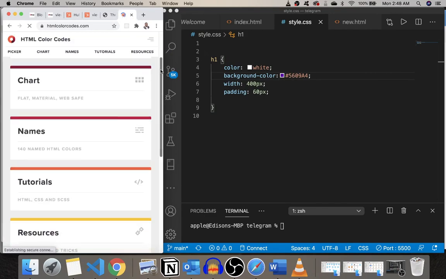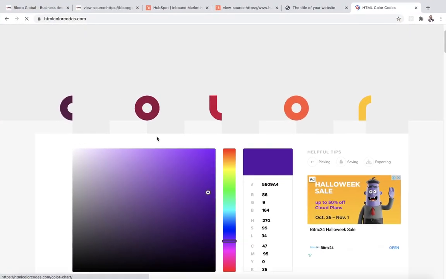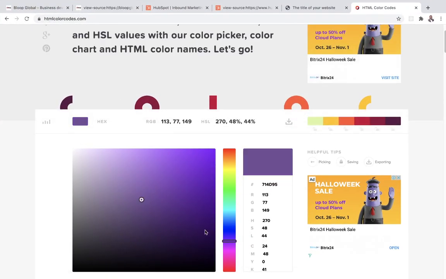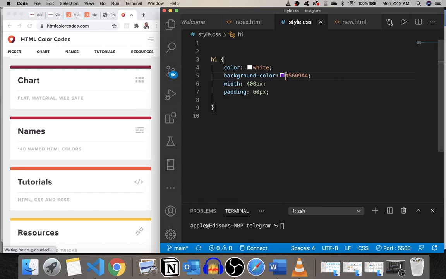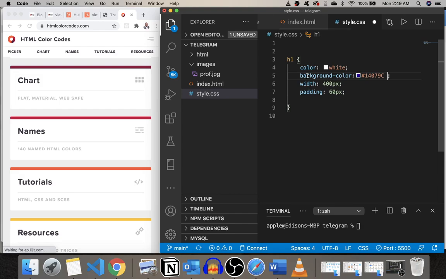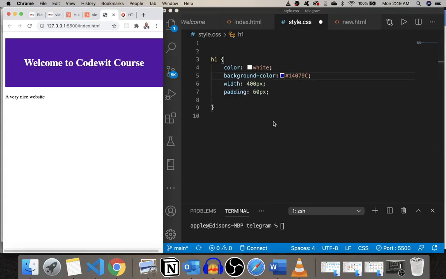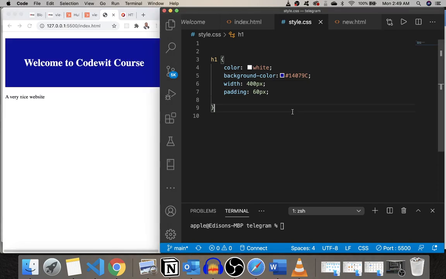Let's do that again so you see what that is. Let's change the color again and use another color. I just need to copy this, or any of those, and then once I put the color here, it entirely changes what is there. Let's go back to my website, and when I save it, it changes the color. So you can use the HTML color code to actually change the color of your website.